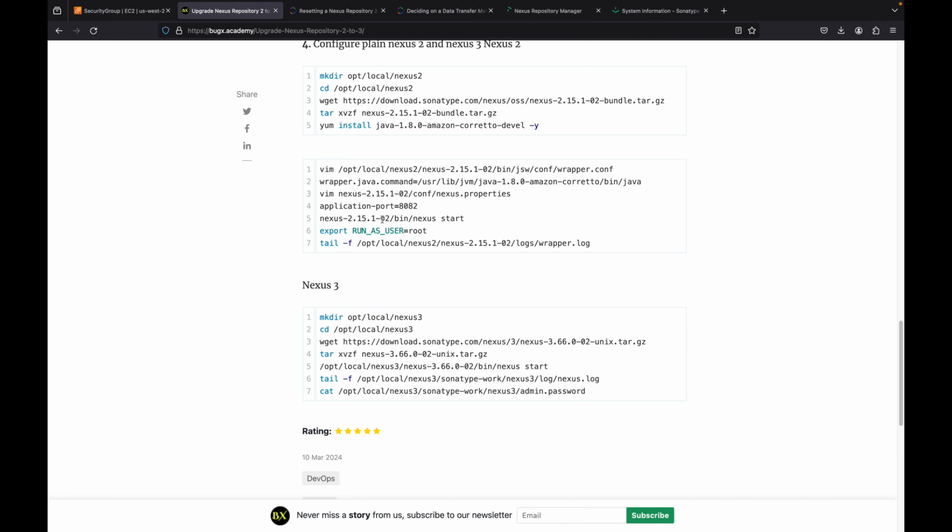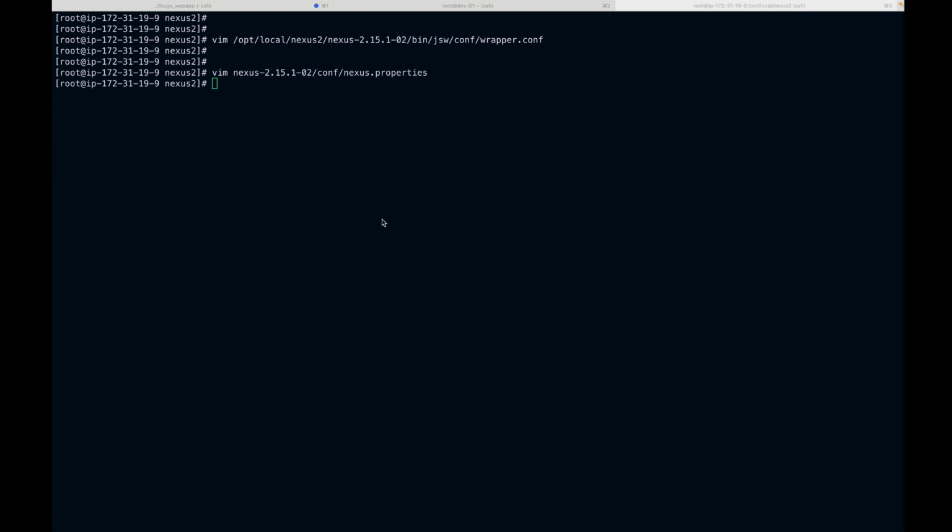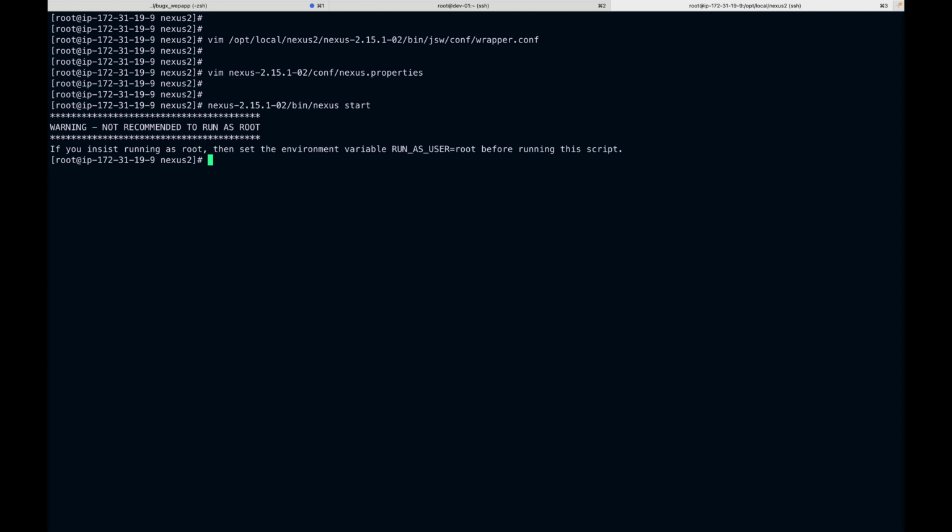The next thing is we're going to start Nexus. It says that basically now we are root user, right? So it says it's not recommended to run as a root user. If you insist, you just need to set this environment variable.